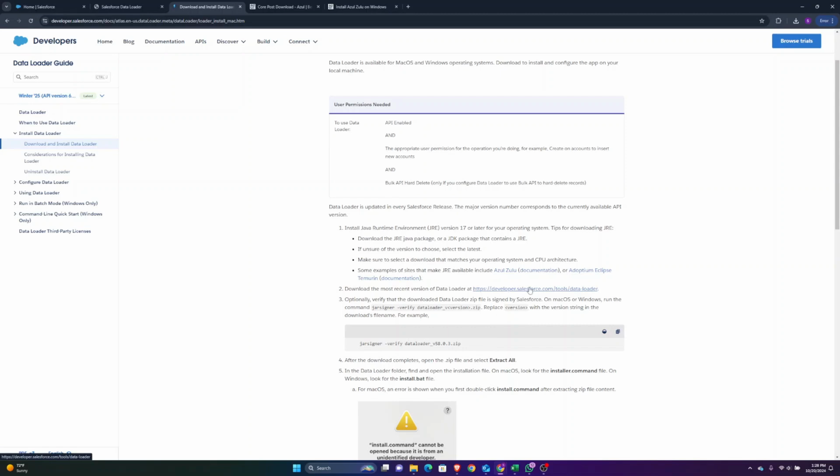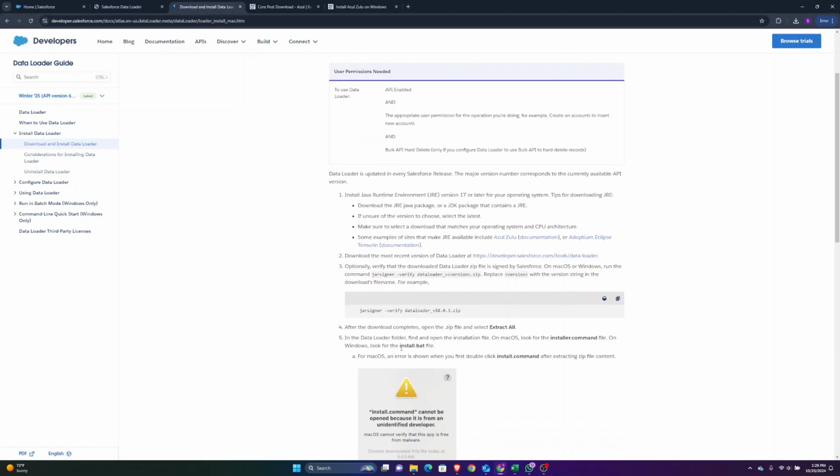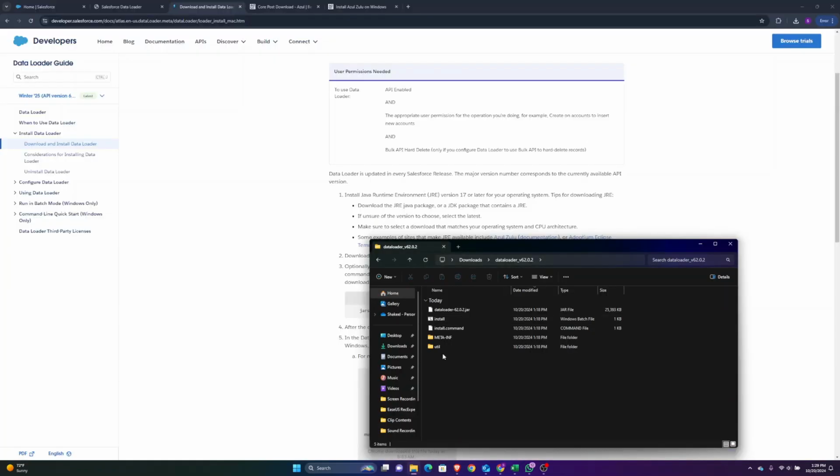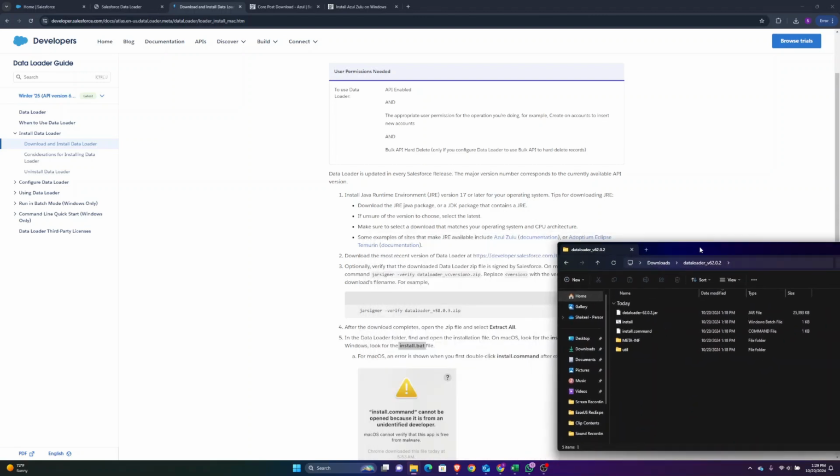So if you go back to the data loader guide, the steps are outlined here. We already have that data loader downloaded, so our next step is to run the batch command. Let me pull it up and run the batch command.